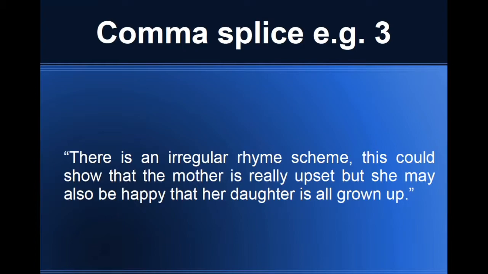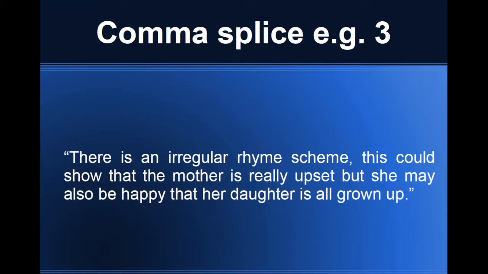Third example now, this is taken from one of my students' writings. So this is a real life example and a very typical example of a comma splice. There is an irregular rhyme scheme, this could show that the mother is really upset, but she may also be happy that her daughter is all grown up. Okay, so the student is writing about a poem called To a Daughter Grown Up by Linda Pastan. I think that's the title of it.